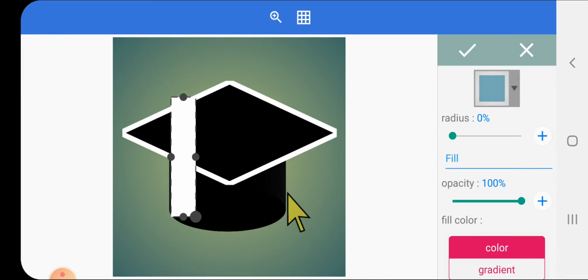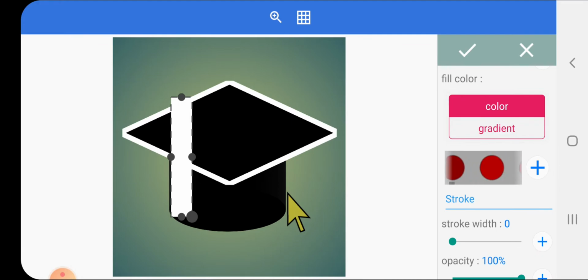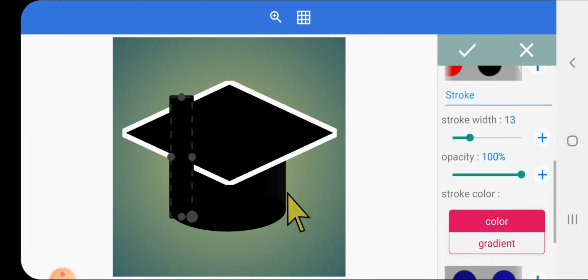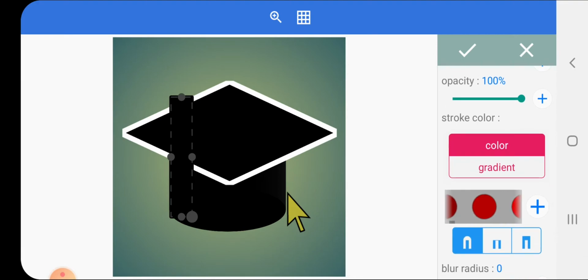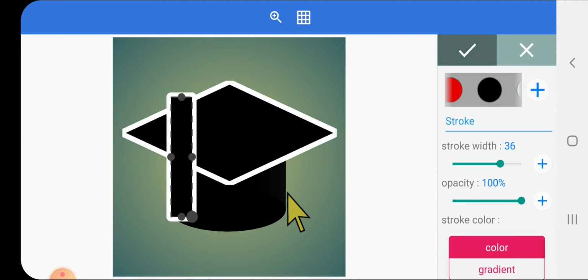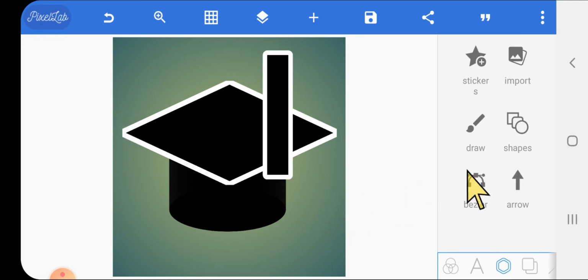For that purpose we are going to take this shape and use black color and stroke width. Use stroke color white. Okay. Now we need a circle shape.